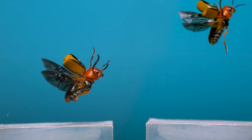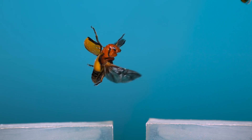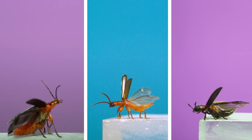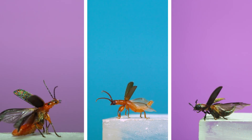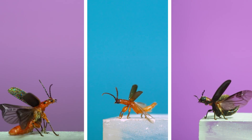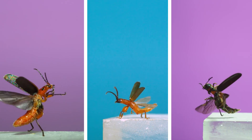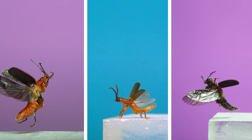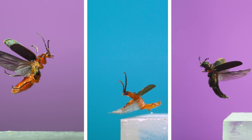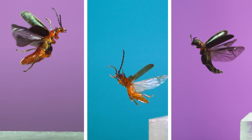One thing you notice with all this video is that a lot of beetles have more or less the same strategy and style of orienting their bodies in flight. For instance, these three beetles from different taxonomic families: on the left is a soldier beetle, in the middle a small flat cerambicid or longhorned beetle, and on the right a checkered beetle. These three have similarly elongated body shapes and all take to the air standing belly-first with their legs fully outstretched.